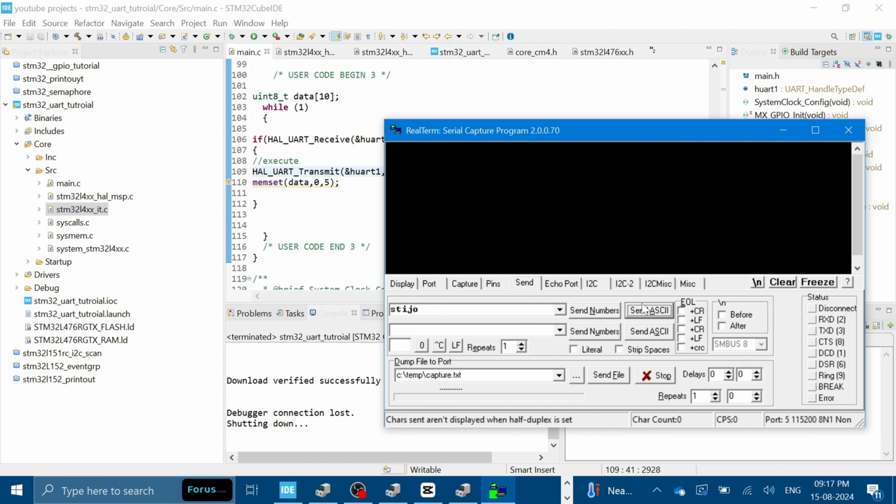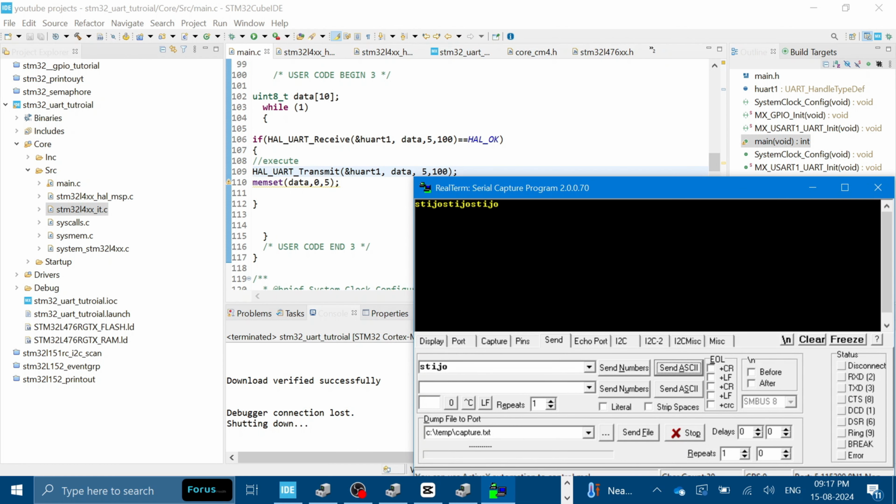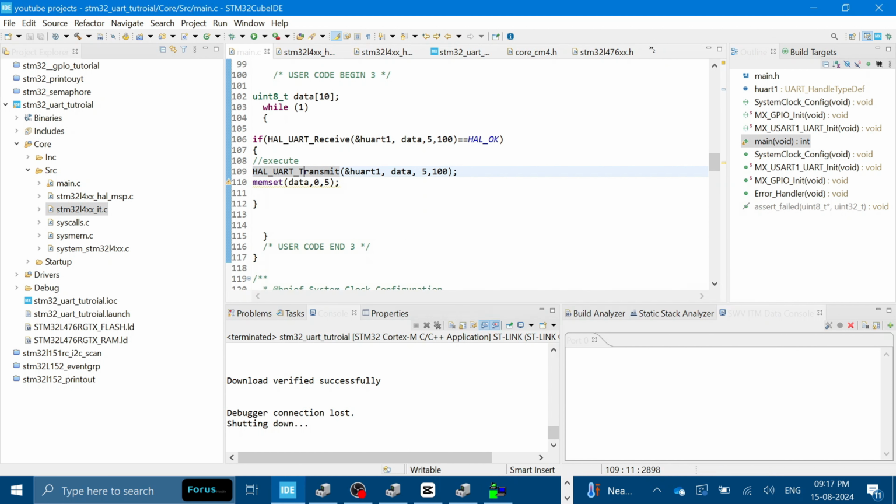Here I am sending the data again. You can see my name is getting printed out. So the STM32 is receiving my name, and as per the HAL_UART_Transmit, when it is successfully received, it is transmitting the data to the USB2TTL, and indeed it is received in our PC.